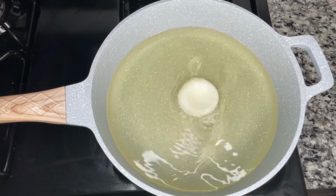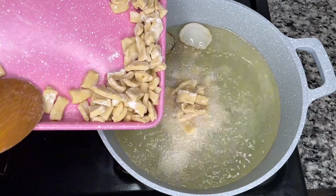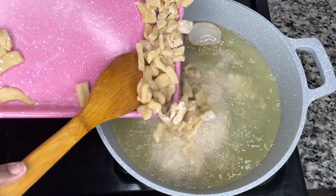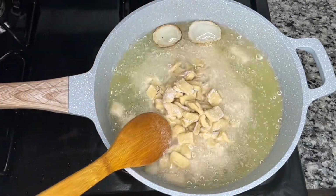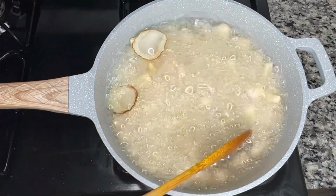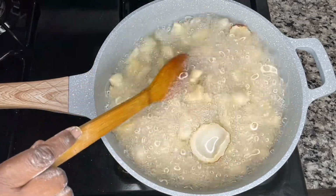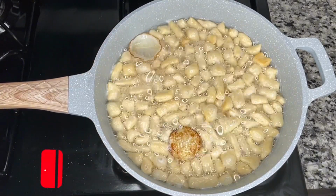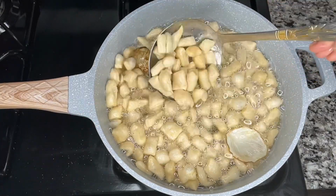So guys, frying chin chin, you need a lot of oil, like a lot of oil for it to fry. So I just put oil in the pot, and then onion. The reason why I'm putting onion is that the onion gives the oil its own kind of aroma. I just love to put onions, and I actually first put the skewer because I wanted to know if the oil was hot. So if you don't have a skewer, you can always use onions. With the onions, you can know that the oil is hot enough for you to put in the dough.